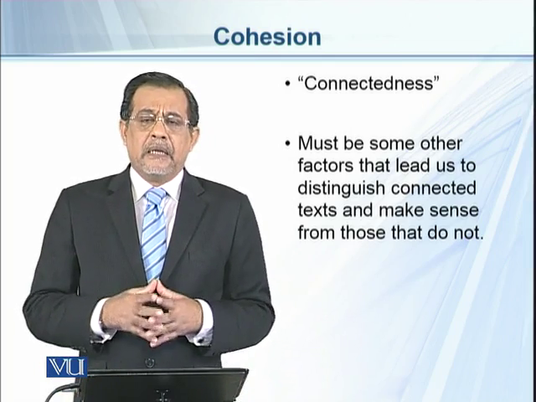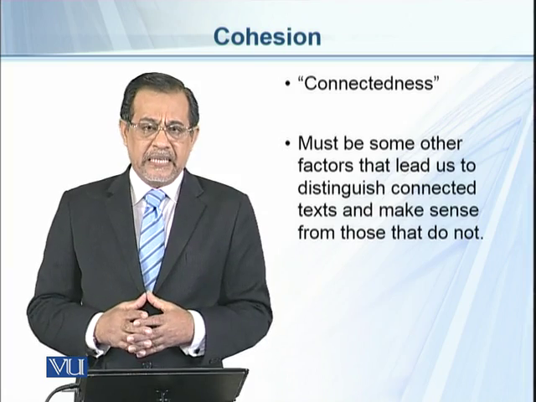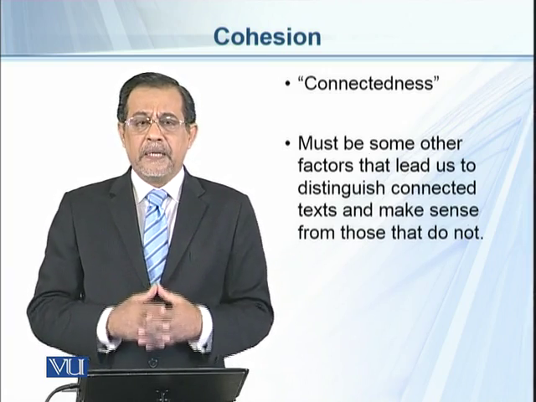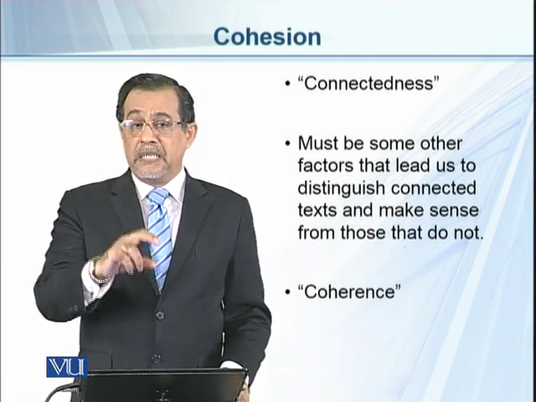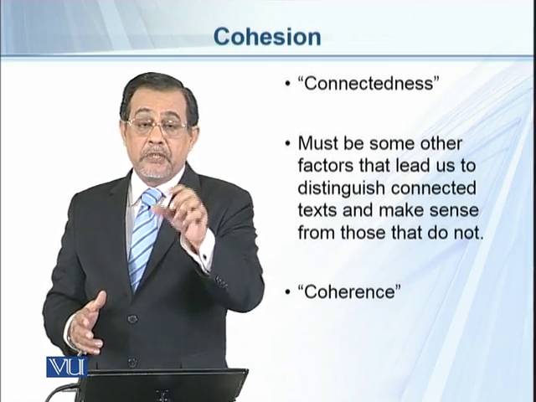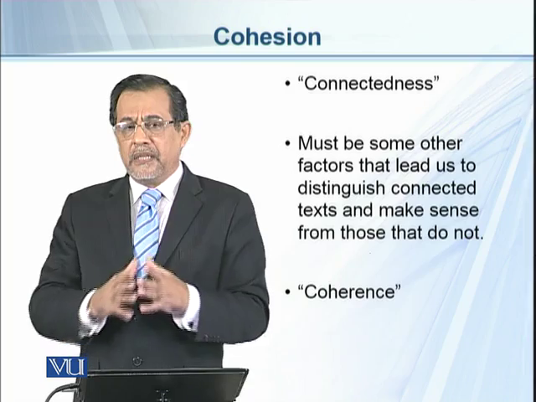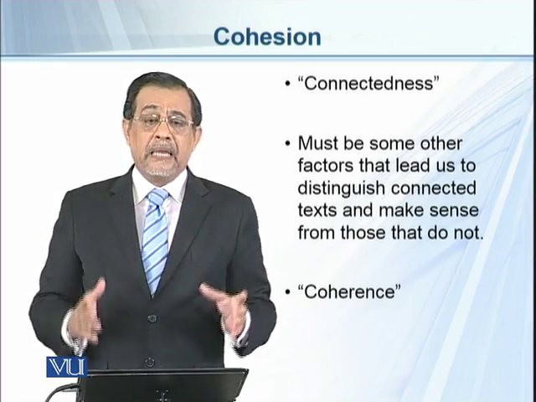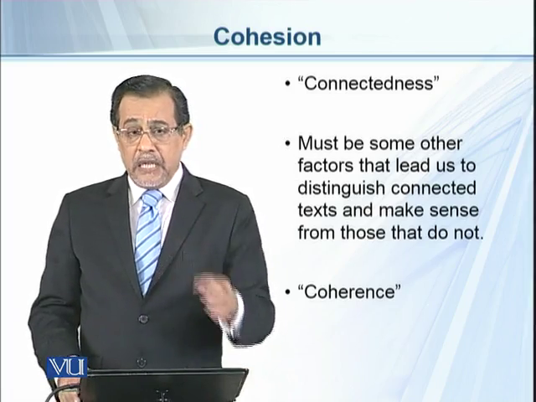So here we say that there are some other factors present in a text which are beyond the connectedness, which help us in understanding the exact meaning of a text. For example, that is coherence. Coherence is beyond the cohesive realm or cohesive limits. Cohesion gives us some understanding that is found within the text, while coherence is something that is beyond the text. So as speaker or as writer, when we apply our own understanding of the language or the linguistic forms, we are dealing with coherence.